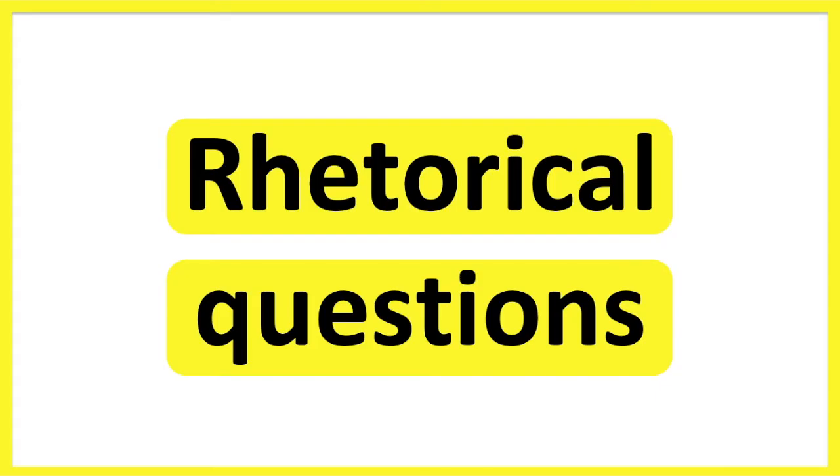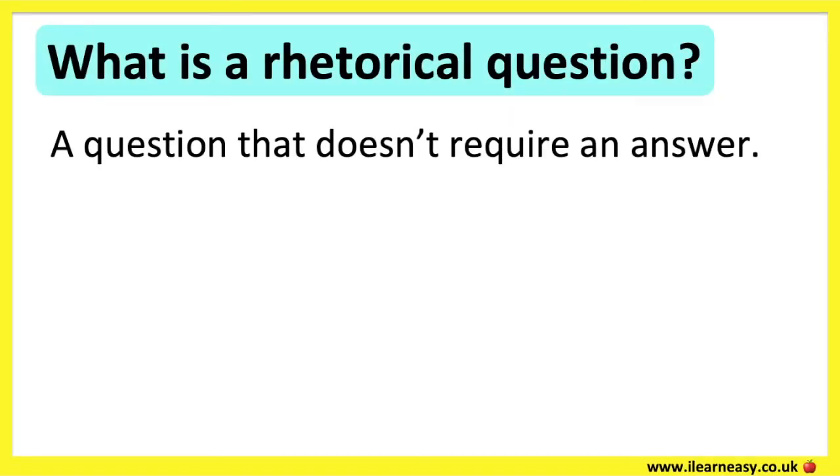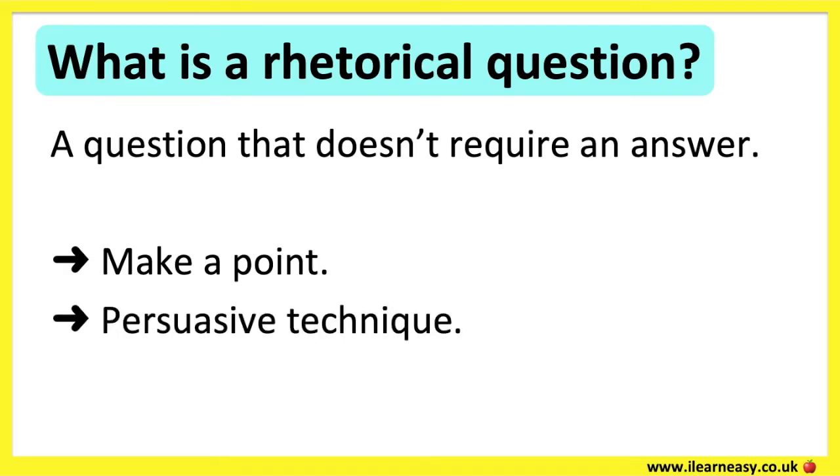Rhetorical questions. In this video, we will learn about rhetorical questions. A rhetorical question is a question that doesn't require an answer. The answer may either be obvious or the question may not have an answer. We use these types of questions to make a point or to create dramatic effect. It's also a language technique used in persuasive writing to draw attention and to engage the reader.